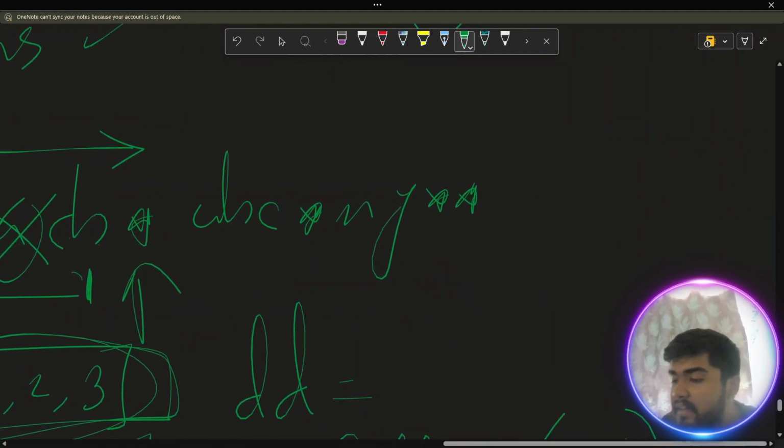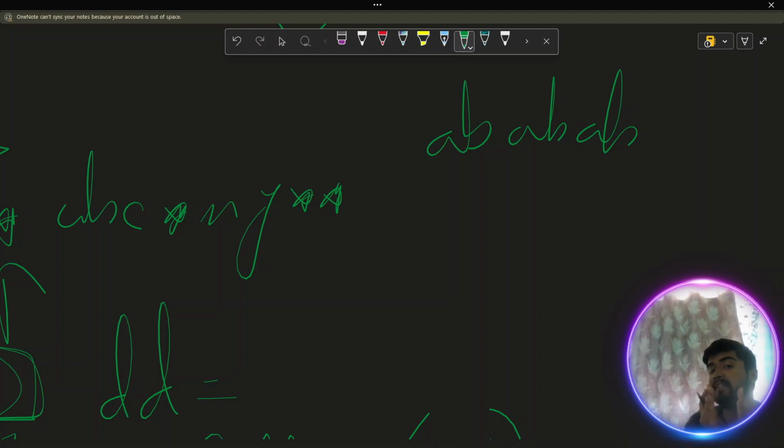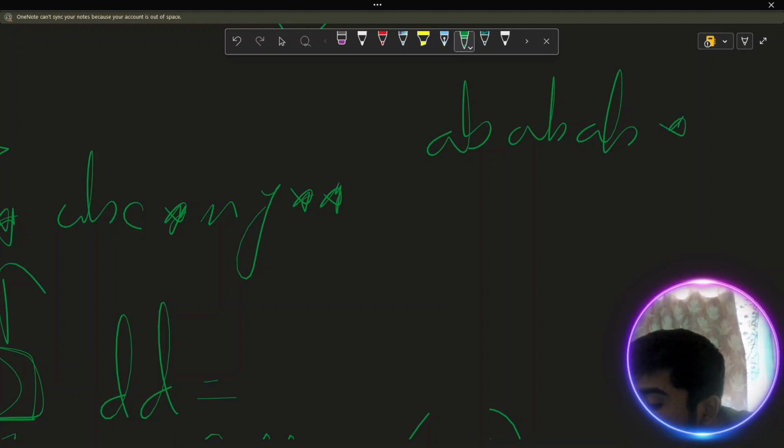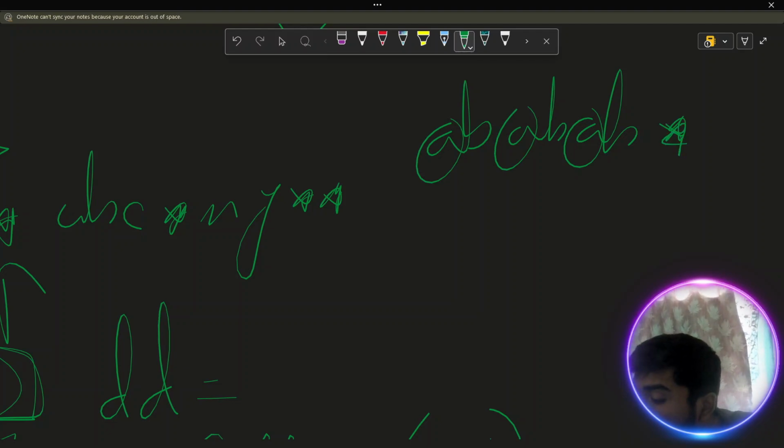Now let's take one more example so that you can get the gist. So no A's are consecutive. Now you have two options. Out of them you have to remove any one of them. We got a star here. Now which one? The first one we are not going to remove, because if you remove the first one, the resulting string becomes B A B A B, right?